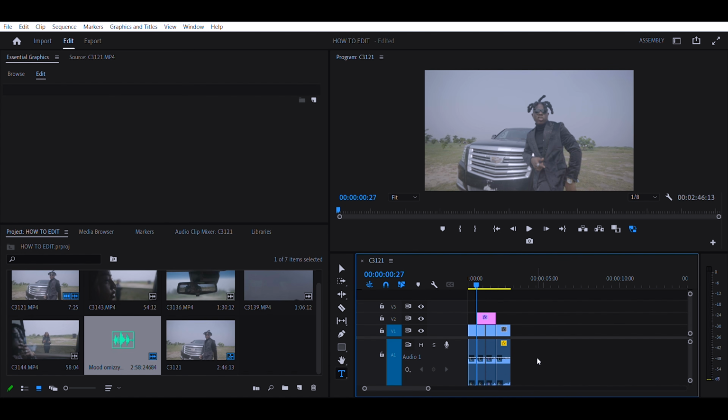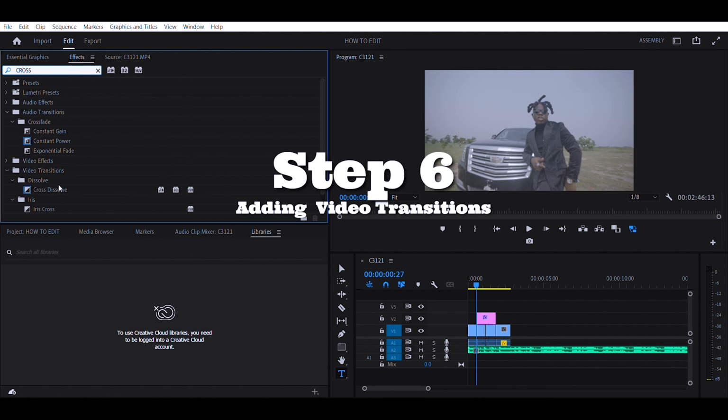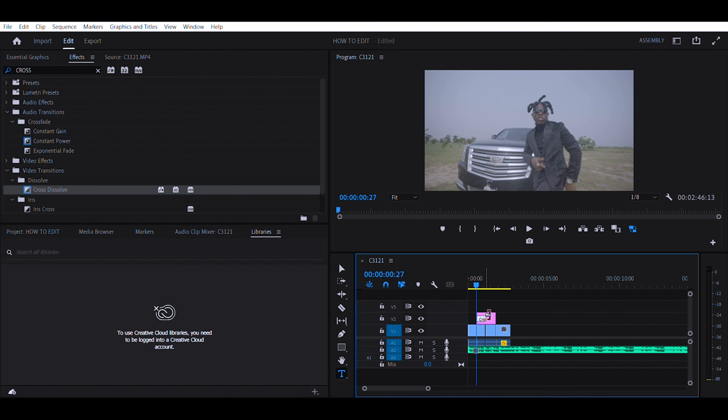You can see as I press Ctrl Z now to undo the edit, you can see as the audio bar drops. For smooth visuals, search for cross dissolve in the effect panel and drag it onto your scene between the 2 videos. Wherever you place a cut, you can always drag and drop a transition in between.